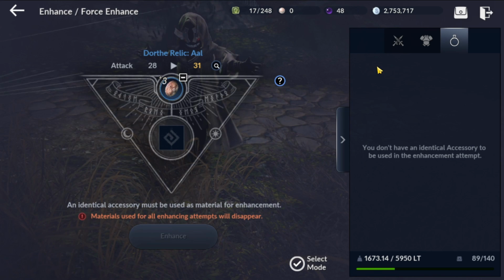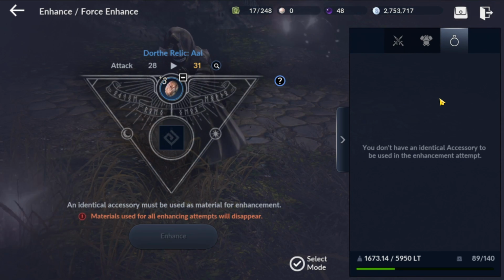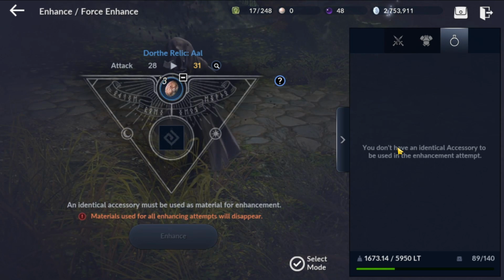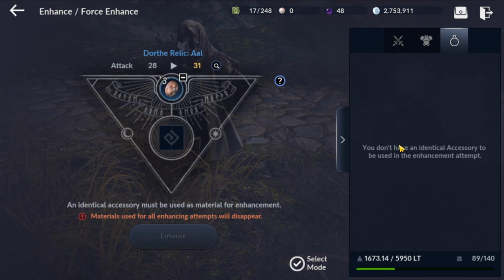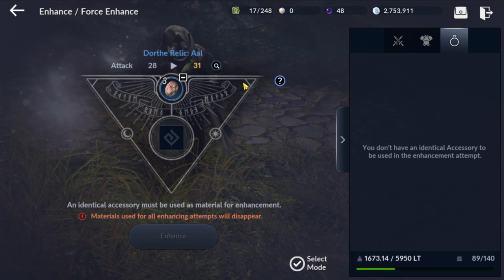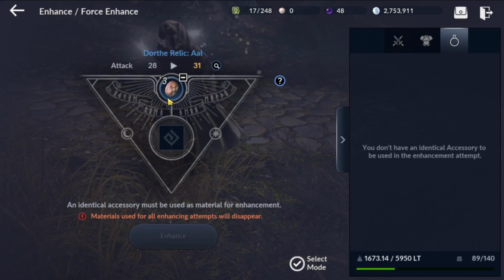Keep in mind though, the cost is quite significant for this, and I believe the cost for a +3 was roughly 5 million silver or something. So when you're upgrading this, make sure you have a bunch of accessory scrolls or a lot of silver, because if you fail to refund this cost when you're trying to upgrade it, then you're going to go back to level 1 because you didn't pay the price.